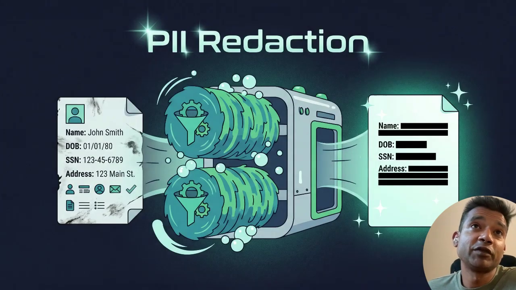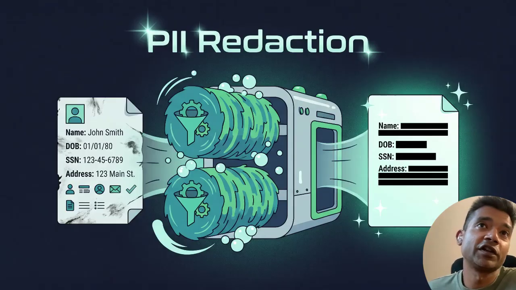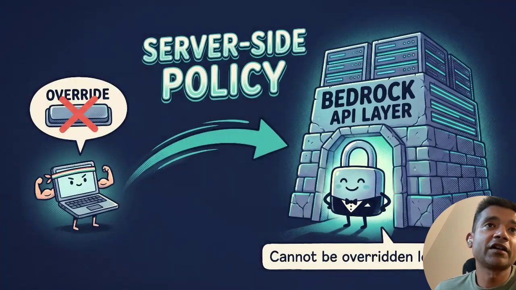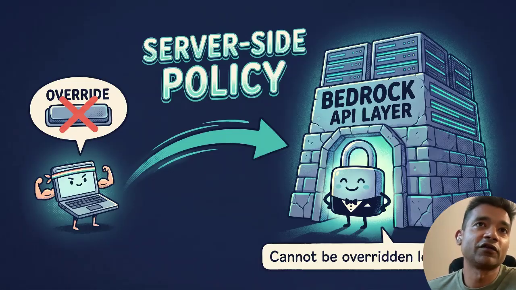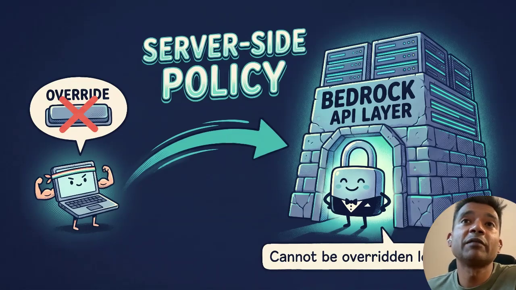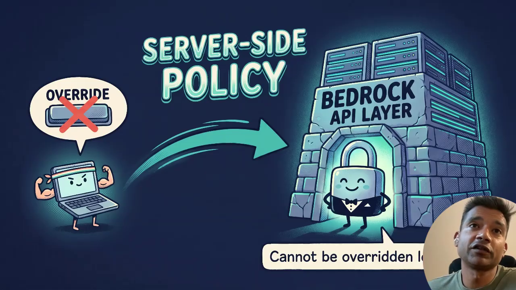Then comes regulated industry PII redaction. And this is very common for healthcare and financial services customers who handle sensitive information. Guardrails have filters that can detect sensitive information and they can block or prompt the response, or maybe they can also redact it depending on the configuration that you have set up. Important to mention that guardrails sit at the Bedrock API layer. So every single model invocation flows through them, regardless of the local config. So there's no chance that developers can accidentally override or disable guardrails on their laptop. Now, guardrails apply to every single model invocation. So my suggestion would be to be super intentional and pick filters that map to specific threats that you're trying to protect against.